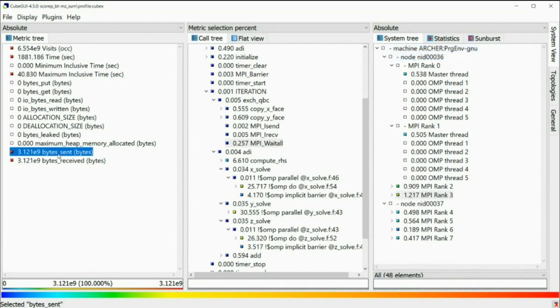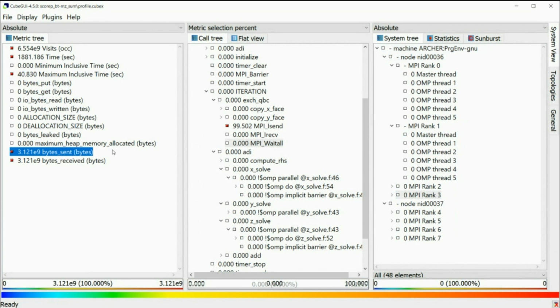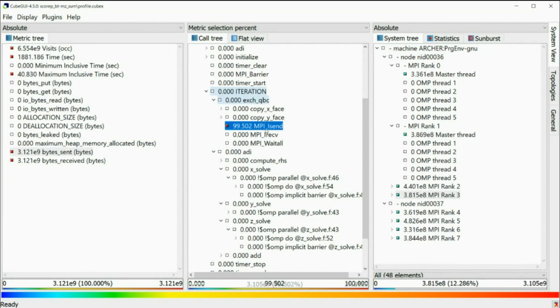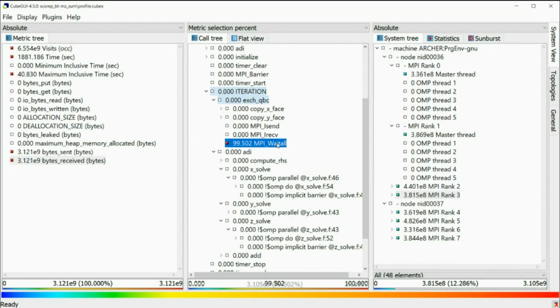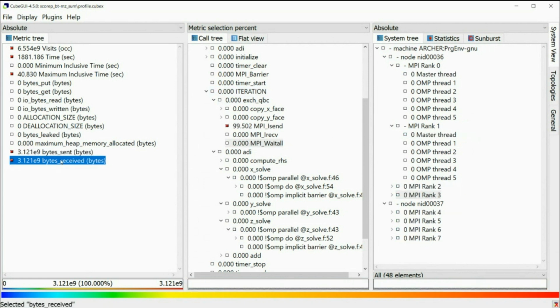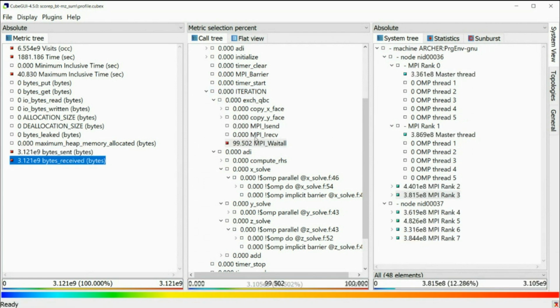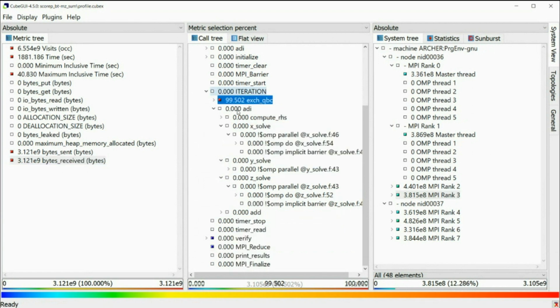But as I said, there's also additional metrics here for the amount of data that is sent between processes, the data sent in the MPI send operations. We see that again that is varying across the different MPI ranks, and the MPI received. There's no MPI data received in the non-blocking receive itself. All of the data is actually received in the corresponding wait all operation that comes at the end. And as a consistency check, we might want to compare the amount of data that's sent and received. In this case, it has to match, and it's matching exactly.